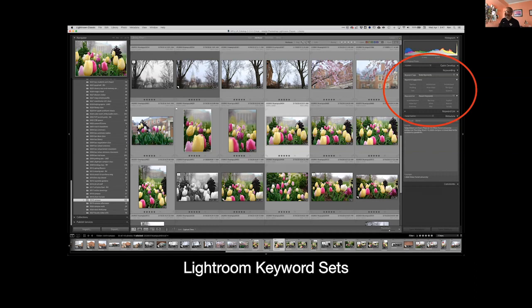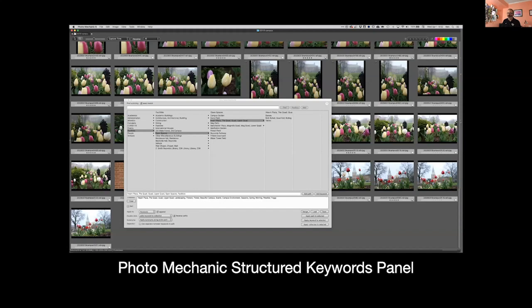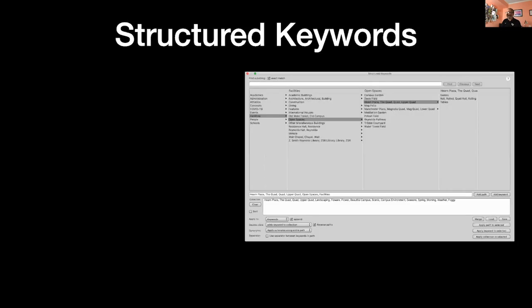So what we're going to talk about today is the structured keywords panel in Lightroom, which looks very complicated. It turns out, though, that it's actually relatively easy to use once you've got it set up properly. And we're going to go and do some demonstrations here and talk about that. So without further ado, here's the structured keywords panel. And notice it has columns, individual columns, the leftmost column, and then each individual column after that. And this is set up like a tree, right? It's a hierarchical list.